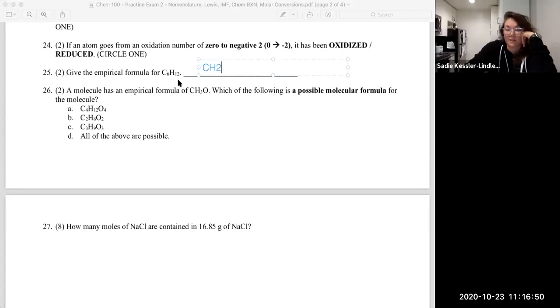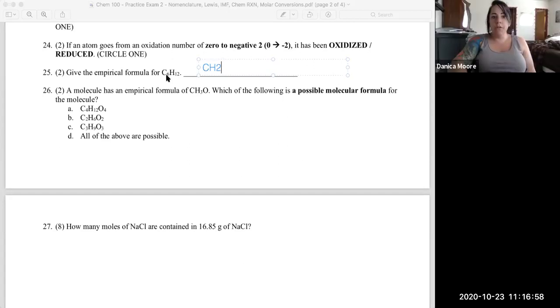Because there's 6 in the carbon and the hydrogen is 12. So 6 goes in one time and 6 goes into 12 twice. Exactly. You're looking for the largest common denominator. So 6 can go into 6 once, 6 can go into 12 twice, right? Then you end up with 1 and 2, which can't be reduced any further, right?